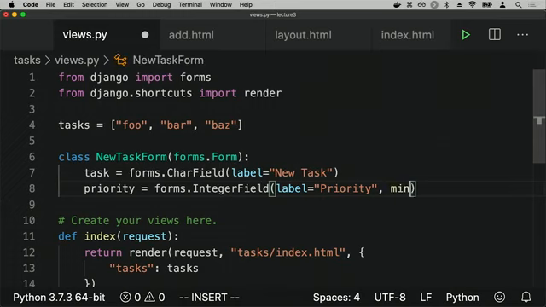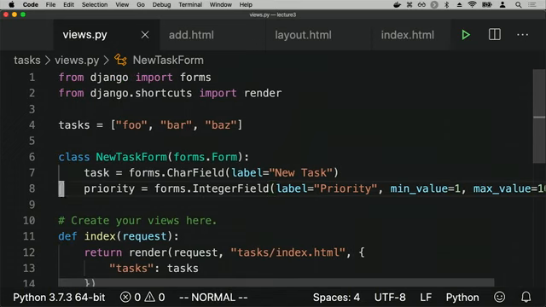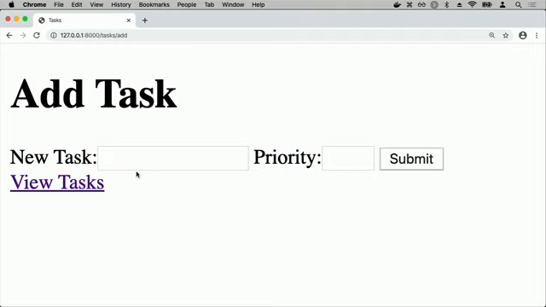I can give it a min_value of maybe 1 and a max_value of 10, for example, in order to add all of that. And now without touching anything in my HTML, I just changed the form itself inside of my Python code. Now if I refresh the page, I see an additional field. I see an opportunity for me to type in a new task. And I see an opportunity for me to specify some priority.